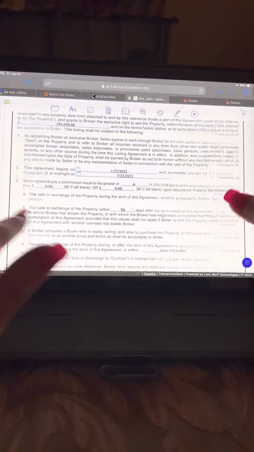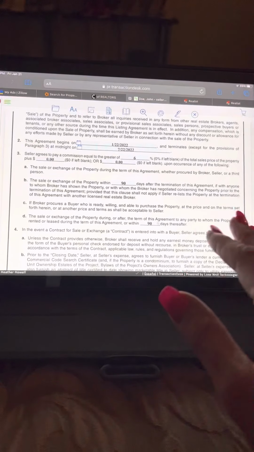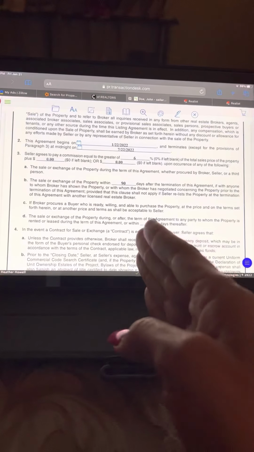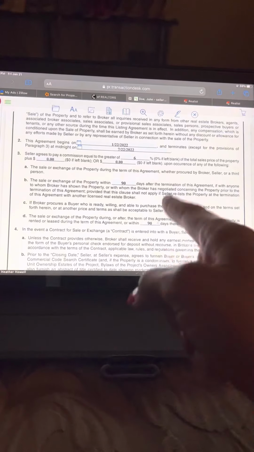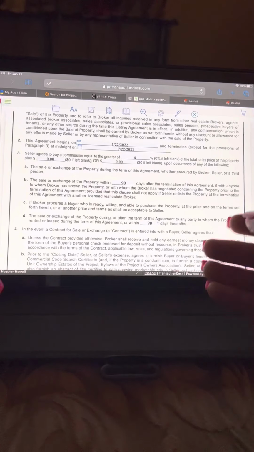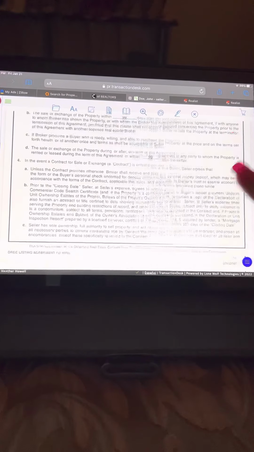What this means is the listing expires or the seller takes the property off the market, anything happens, within 90 days, he has to let, so if a buyer that you brought there goes to him and says, I want to buy it, you're still going to get a commission for that many days after. So you can do that 30, 60, 90. I like to do 90 because there's a lot of sellers that'll cancel a listing right after they list it because they're trying to save that 6%, and so that kind of saves you. So 90, 90.